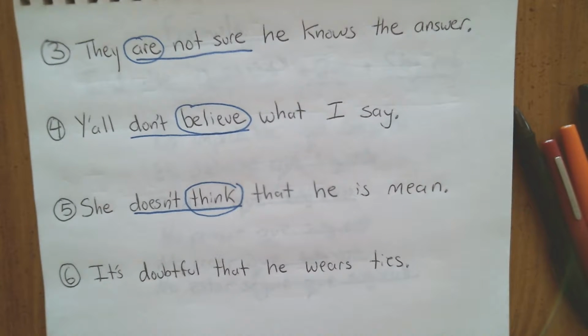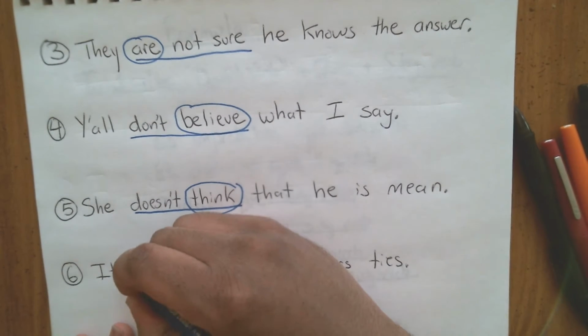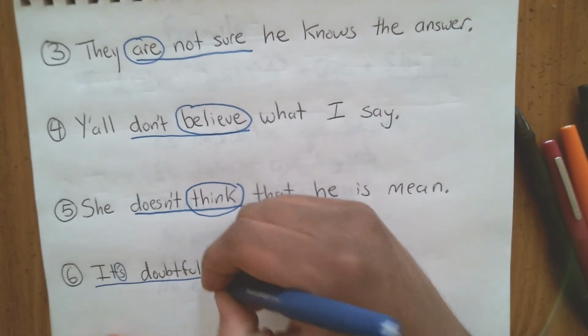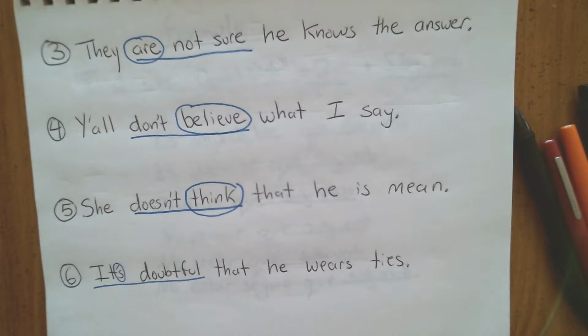This one is kind of tricky. It's doubtful. Now, where is our verb? It's actually in the is, okay? Doubtful is an adjective, okay? But it is a contraction of it and is. Is will be your verb in the case of this sentence. So all of these are going to be translated in the indicative. Now we get to the other part of the sentence.